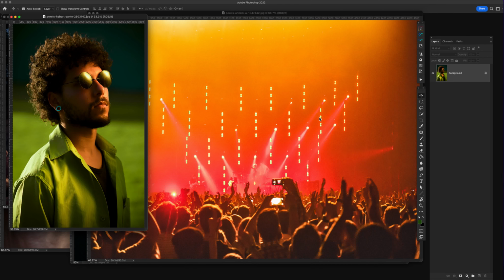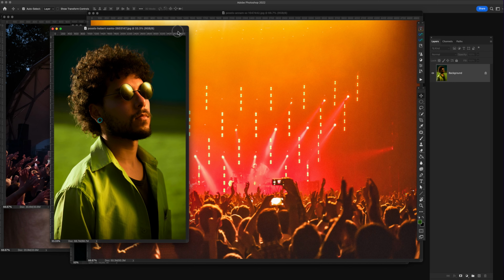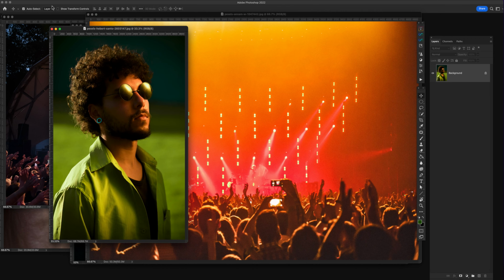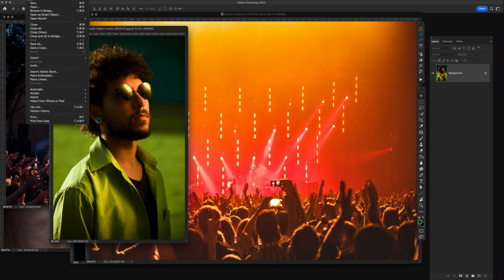Flyer design in Photoshop, and I wanted to jump right in. So here I am in Photoshop with some images from Pexels that I downloaded. And so the first thing obviously would be to have a new document. So you can go to File, New, or as you can see here in the top right, Command N.